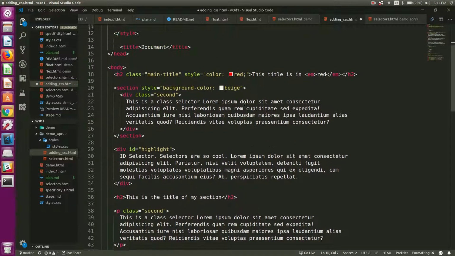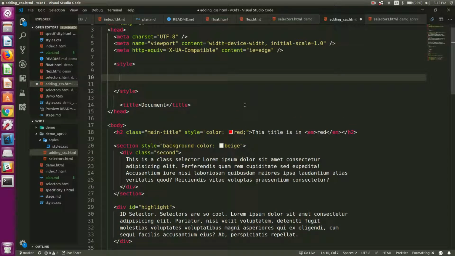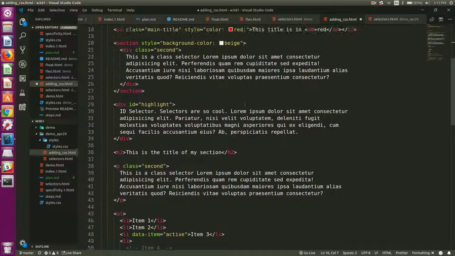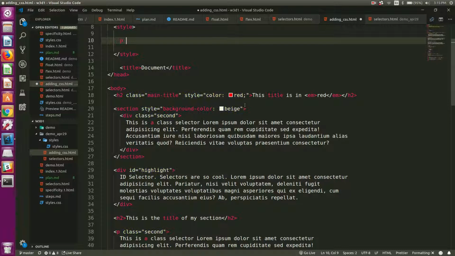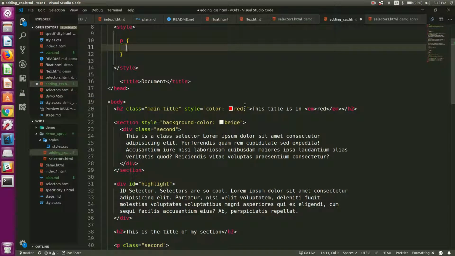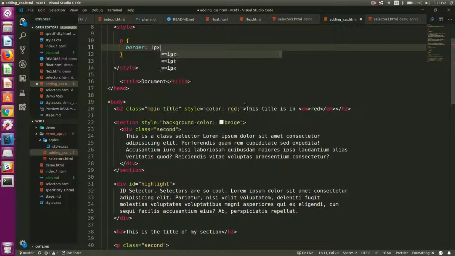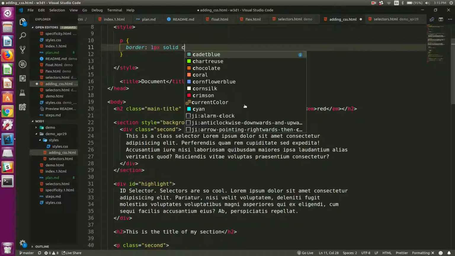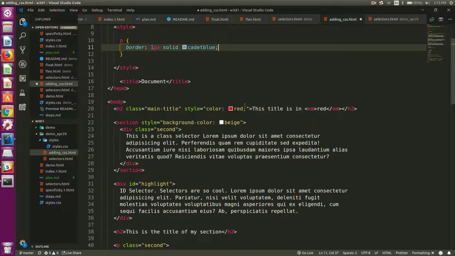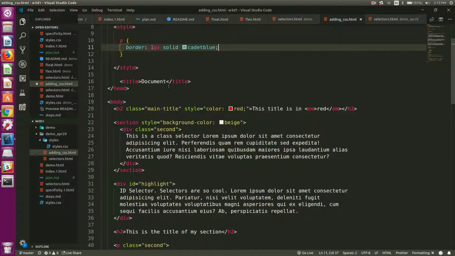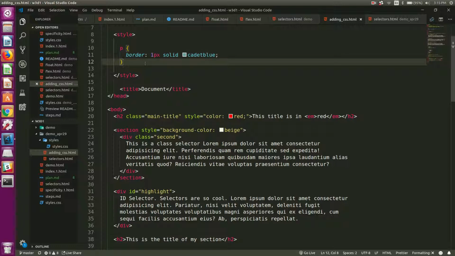Okay, so let's say I need to create a selector first. And maybe I'm going to use the P tag. So I'm going to say the P tag is going to have a different styling. Maybe let's do border 1px solid, maybe this blue. So now when I load the page, I see that I have a border around this one. And this is coming from an internal style sheet. And I can define as many styles as I like in there.